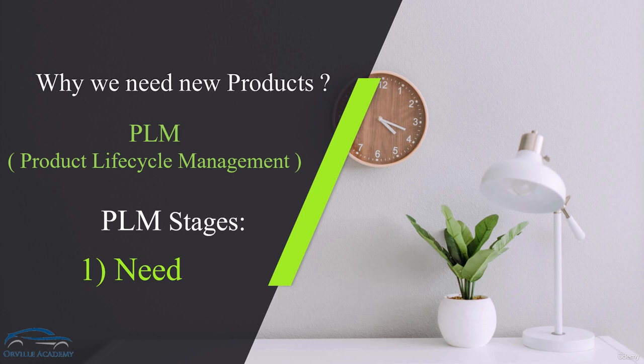Now once the need is properly defined, the higher management will give this task to the appropriate team. What happens next is the manager usually calls up the team leader. He will explain the problem to the team leader. Then the team leader will take a meeting with the engineers and explain the problem to them. Then the engineers will give possible solutions. Kindly keep in mind, all the things that I am explaining here are in layman's terms. Of course, there are going to be a lot of intricate details, but just to get the overall idea, I am explaining these things. So, once the team leader explains the problem, the engineers will think about possible solutions.